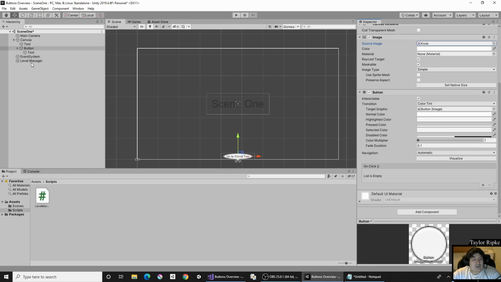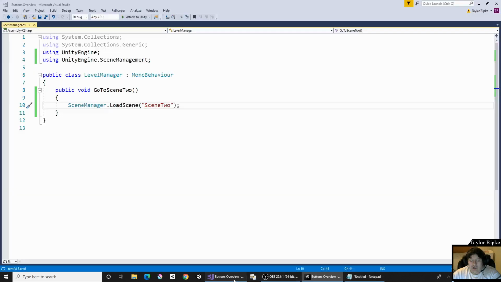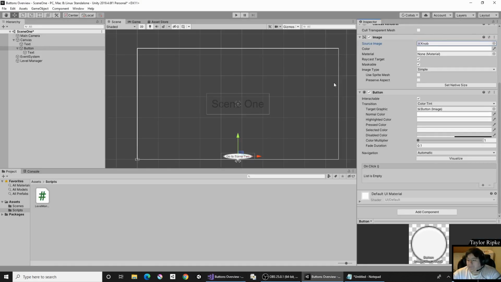So we have the level manager, and it has a function, and that function basically says, I need you to load up scene 2, and remember, we're currently in scene 1. So with the button selected in the hierarchy, locate this on-click section right below the button component, go ahead and click the little plus sign, and then drag the level manager directly into this object. So again, drag the level manager into this slot here on the on click, and then what this is saying is during the runtime only, I would like you to go ahead and load to scene 2.